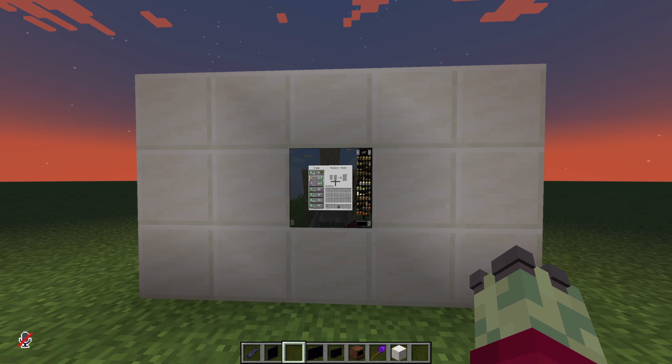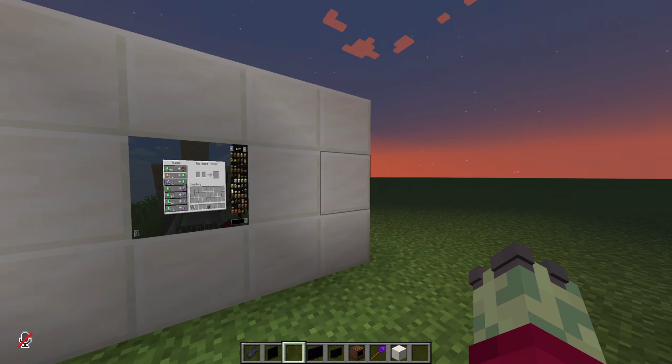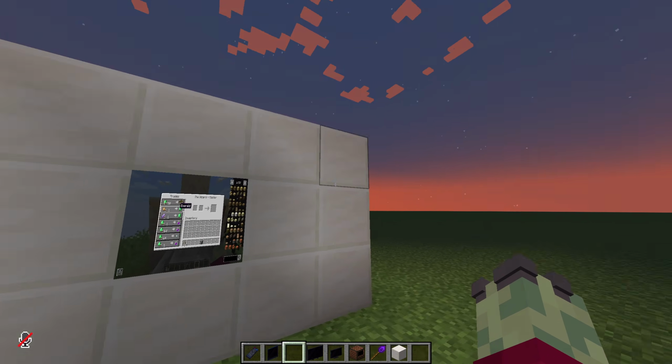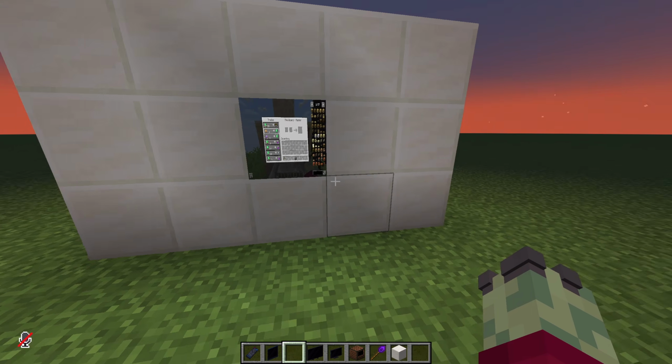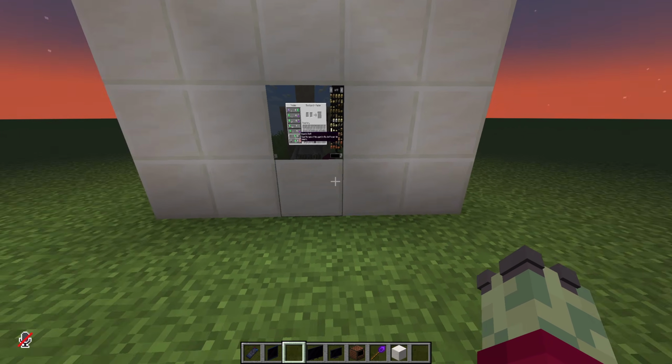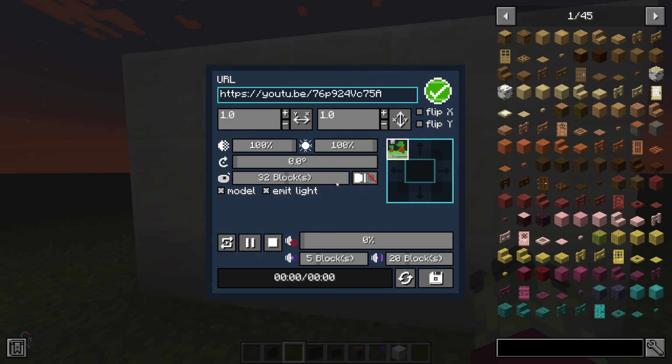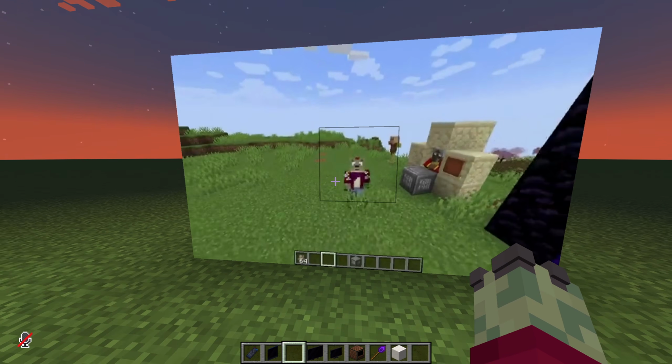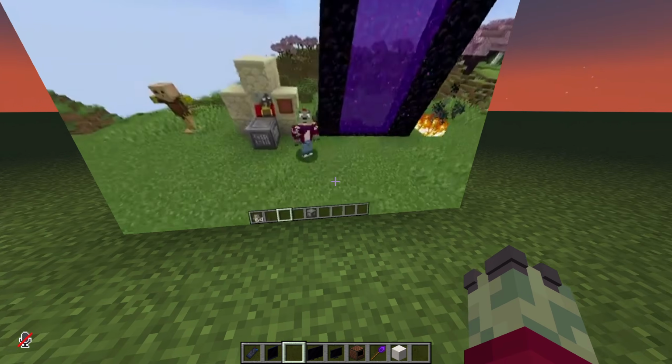One cool thing about these frames is that they're actually able to configure their size to fit a bunch of different blocks. So here we have a 5x3 wall, and I want to take this 1 screen block and spread it across this entire wall. To do that, I right click. Because my screen is in the center, I'm going to click the center location here, and we need to type in the dimensions of the screen. So the width we already know is 5, and the height is 3. If I hit save, we now see that the screen has grown to include the entire wall here.